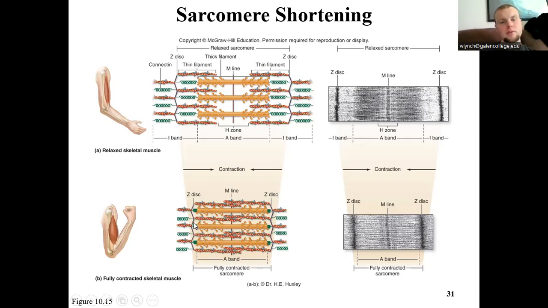Still going from one end of the thick filament to the other end of the thick filament, we have that A band in the center surrounding it. So we go from the relaxed stage here, where all of the things are similar, to the contracted stage here, where we have compression and also disappearance of some things. And so to the right, this is a microscopic image of that. We see the H zone right here, the M line in the middle of the H zone. We can see the A band, right, one end of thick filament to the other end of thick filament. And we can see the I band, one end of thick filament to the end of the thick filament in the adjacent muscle cell.